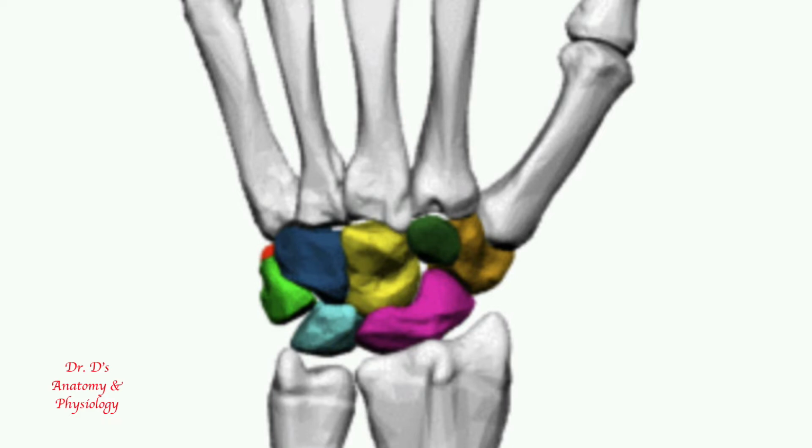We start with the posterior view of the left hand, in which the carpal bones are colored. There are a total of 8 carpal bones, in 2 equal rows of 4 each, which are distinct enough to merit individual names. We begin with the most lateral bone of the proximal row, which is by the thumb. This bone is called the scaphoid, which is an adjective that means boat-like. The name derives from the bone's resemblance to a boat and used to be called the navicular.